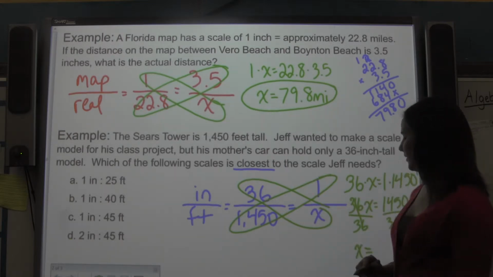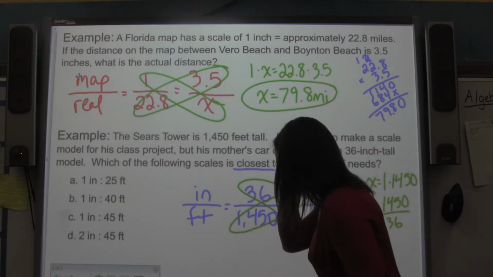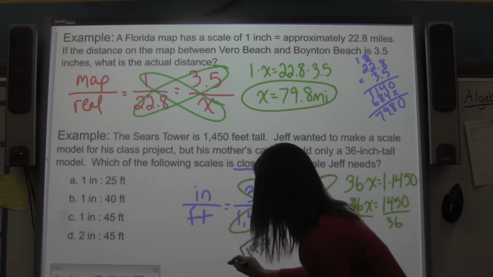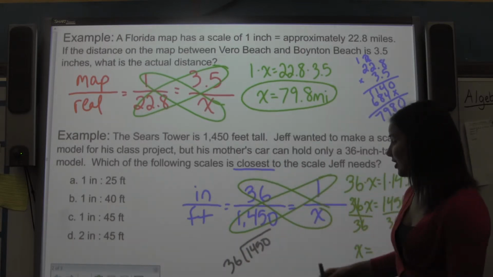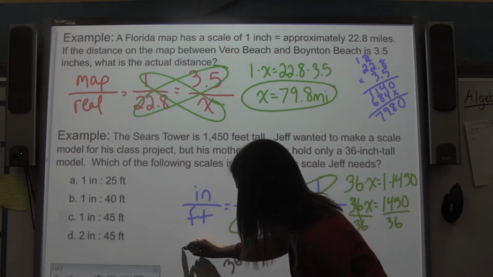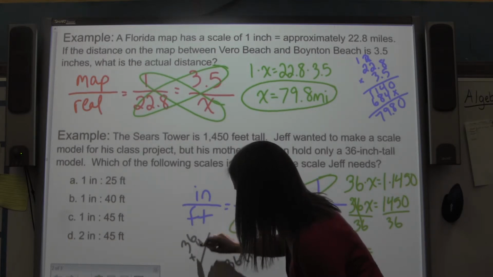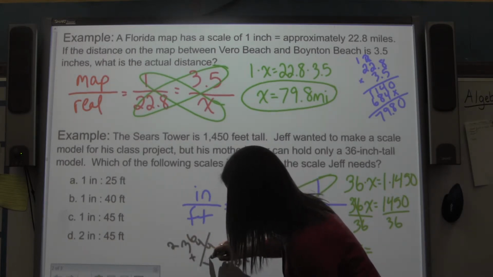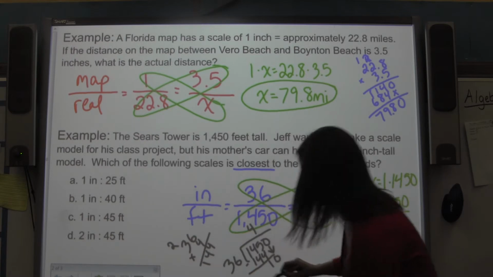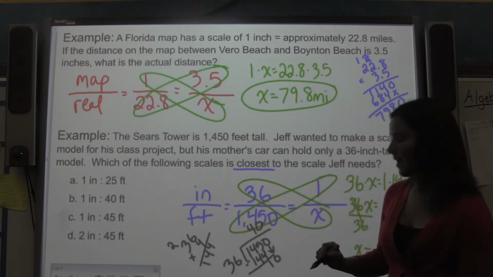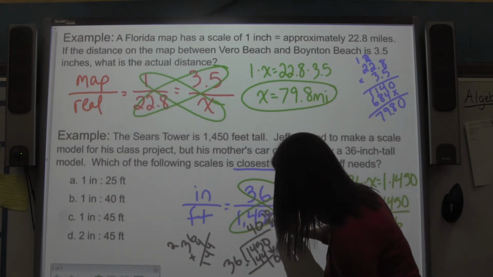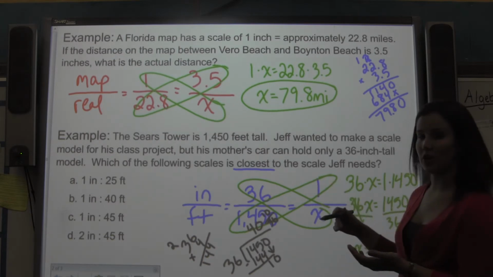And I have x equals, now I need to do this division. So I'm going to do that over here. 1450 divided by 36. 36 goes into 145 4 times, I would bet. I can try that over here. 144, perfect. And that gives me 1, 0. 36 goes into 10 0 times, and I am left with 10 36ths as my fractional part.